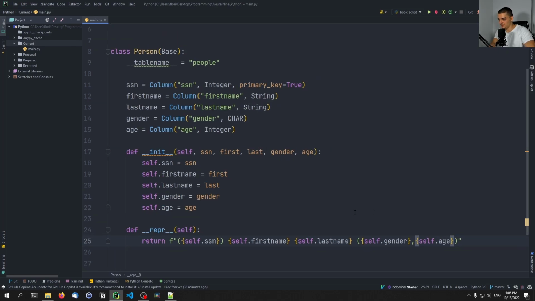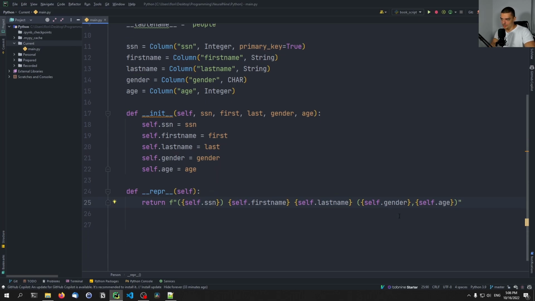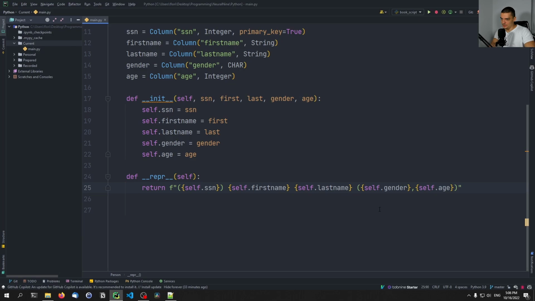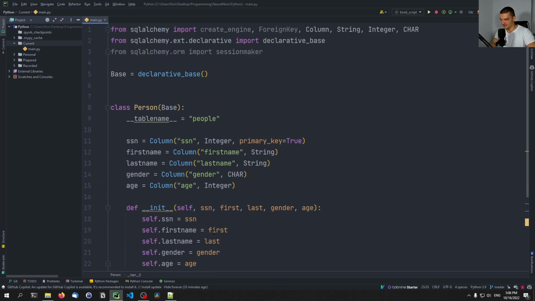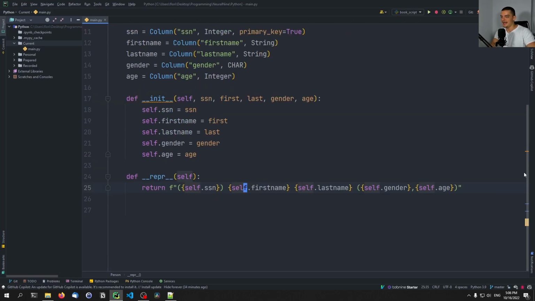So let me zoom out a little bit. That's our person class. And now we're going to add another class, or maybe let's do it first only with a person class, and then we're going to add another class. But let's start just with a person class and see what the process afterwards is. And then we're going to add the thing class, where a person can own a thing, and a thing can be owned by one person, but a person can own multiple things. We're going to model that here in a second as well. But let's just move on here before we do anything else, just with the basic interaction with the database.